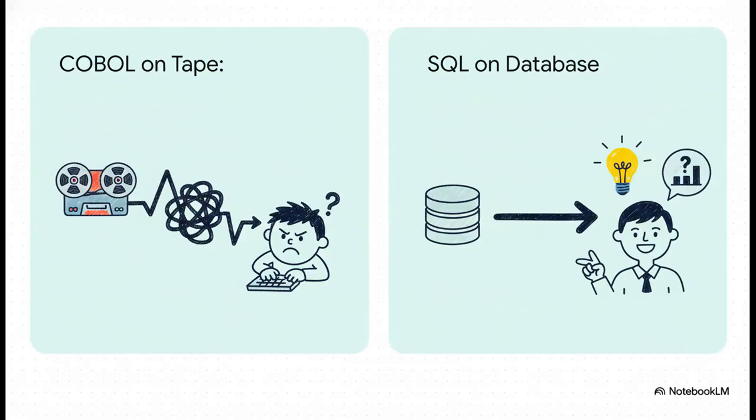This slide really gets to the heart of the problem. Back then, the programming language, COBOL, was physically tied to the tape it was reading. So asking a simple question like, hey, how many customers do we have in Toronto? Well, that wasn't a quick search. It was a major programming task that could take days. This rigidity, this inflexibility, it was the very thing that sparked a revolution in how we think about data.